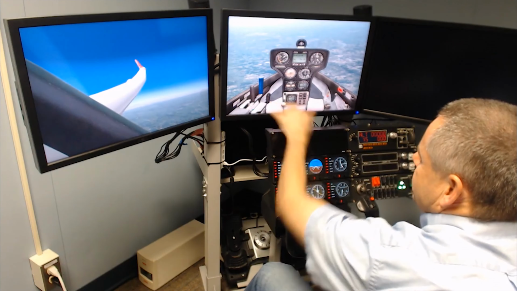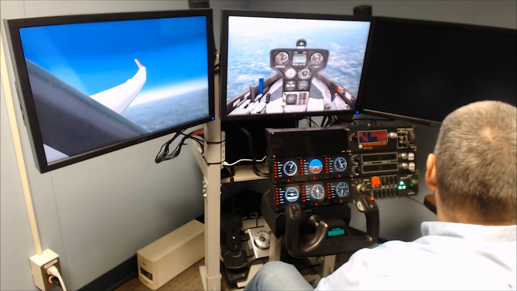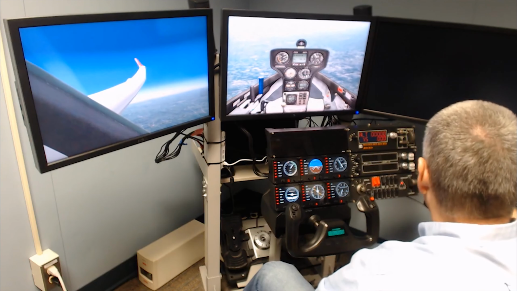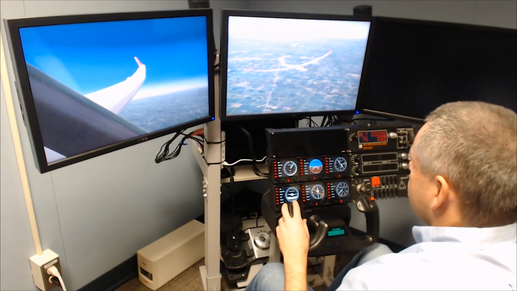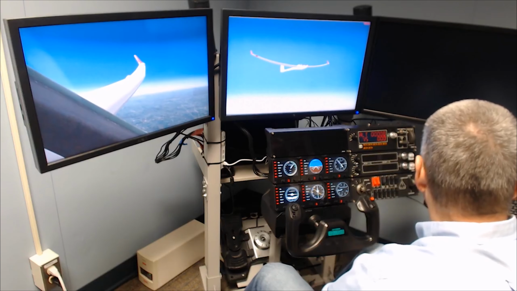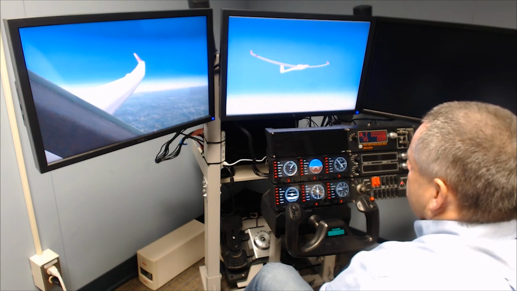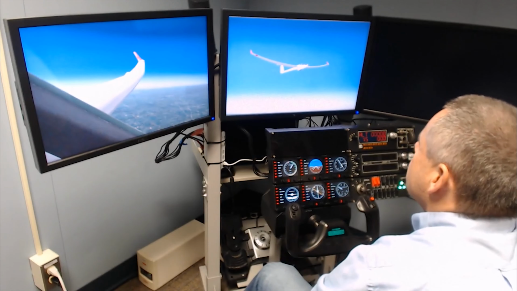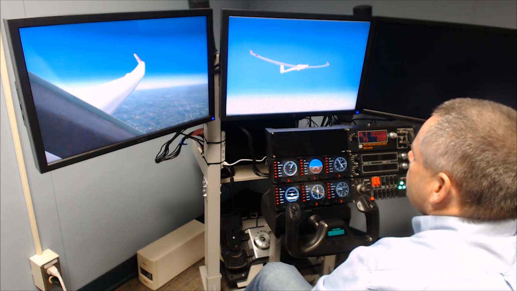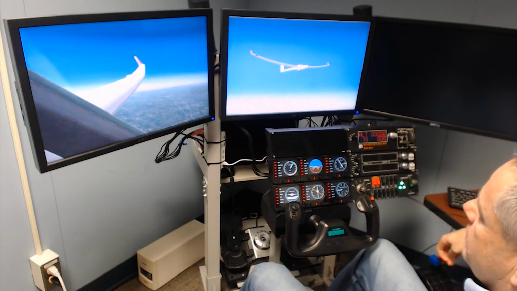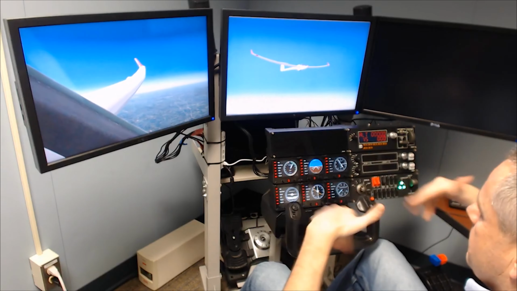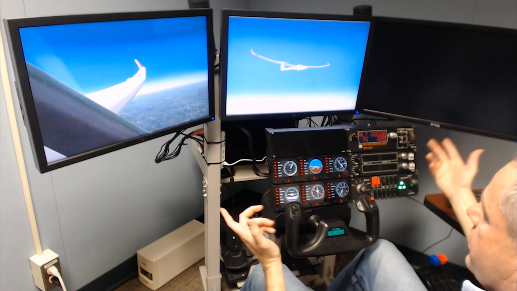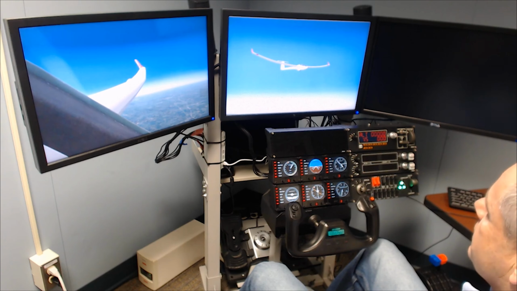This does have retractable landing gear, so at the moment the gear's down, flip the gear up. If I switch to the outside view and come down, you can see that the gear's up. If I hit G for the gear, you'll see that the gear comes back down. So even gliders can have retractable landing gear, depending on the model. But retractable gear in a glider is going to reduce the drag. Put the gear down in a glider or an airplane with an engine failure, and you're adding drag.